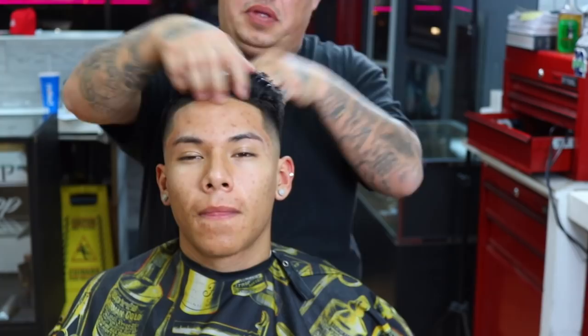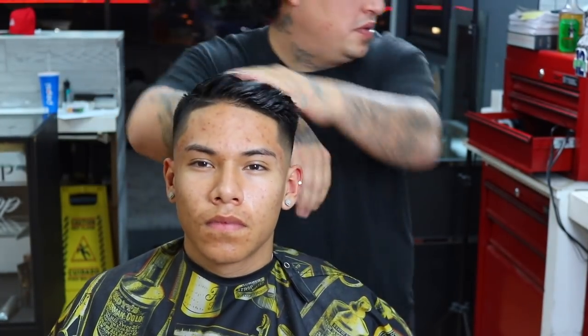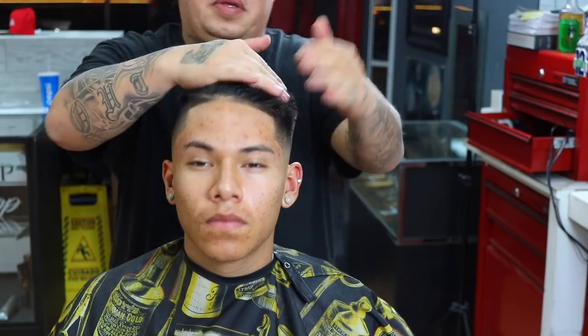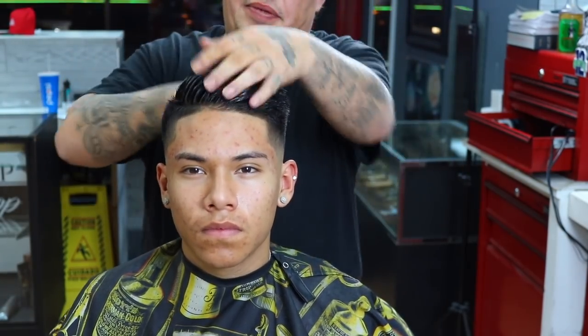And then I'm going to come through and do a little bit of blow drying and just kind of get the hair to take the shape that I want, which is a pompadour, because that's what my client's looking for.